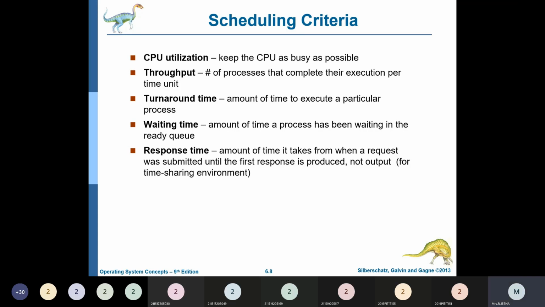As I already said, if one process is running, the other processes will be put into the waiting state, that is in the queue. How much time a process is waiting in the queue is also taken into account. Based on that also, the CPU scheduling algorithm is selected. And at last, response time is also considered as a criterion for selecting the scheduling algorithm.